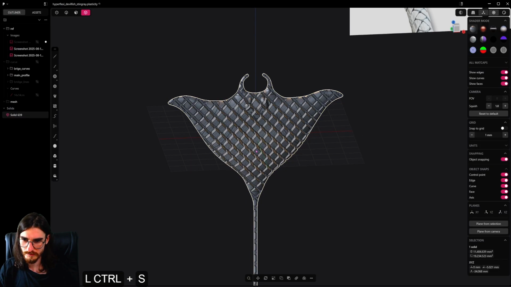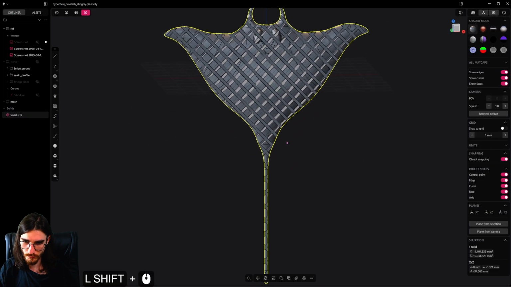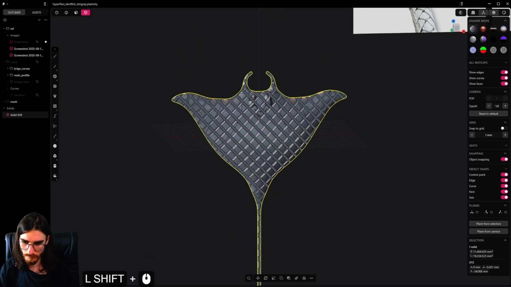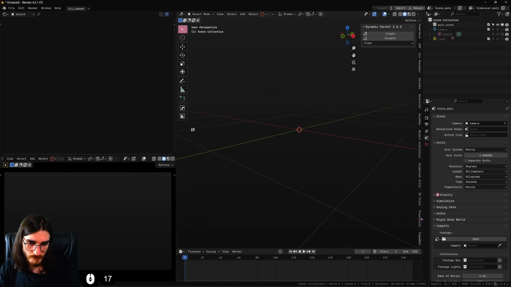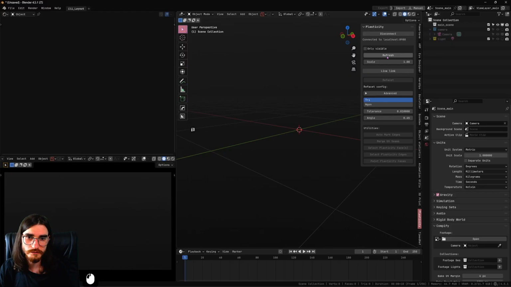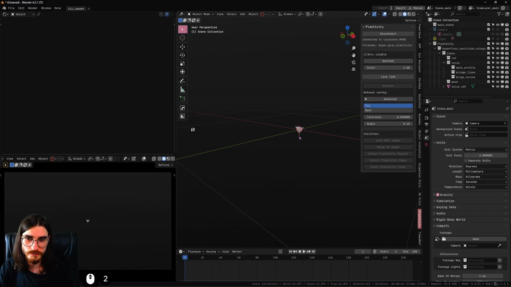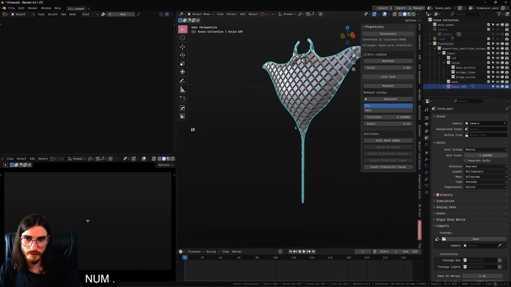Now you can just select this, open Blender, and with the help of the Plasticity bridge, just connect it and hit refresh. Yeah, so here we have it.